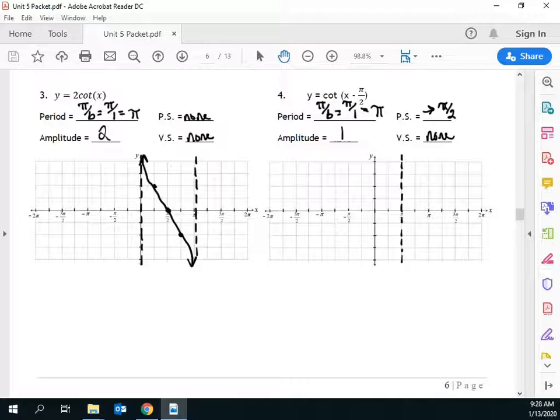And how much distance do we need to go along this x-axis to draw our next asymptote? From the origin, you go again. The shift tells you where to start, and the period tells you how far to go to your next one. So we have that. What happens in the middle is the middle.